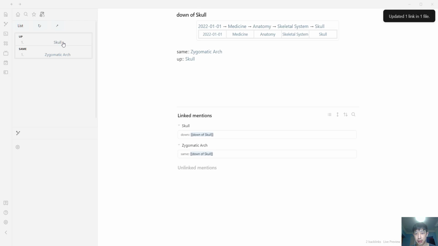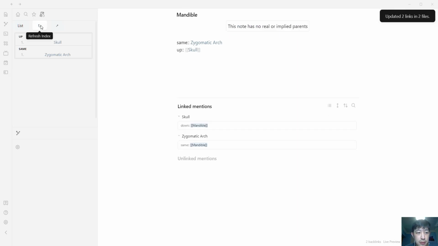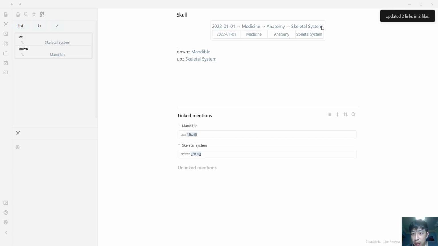You can go back to skull, and you can see that the skull has its mandible, you know.